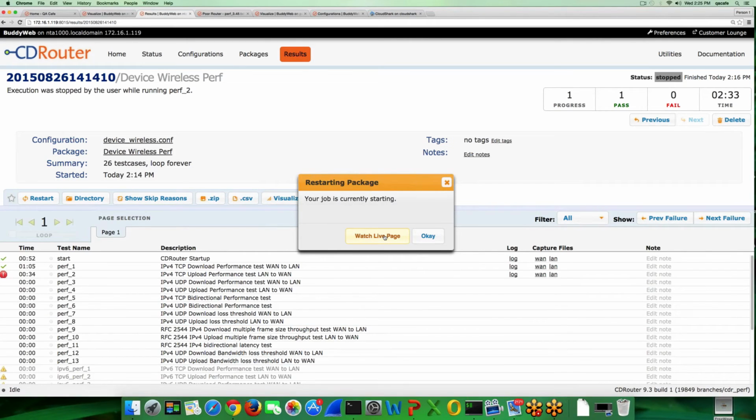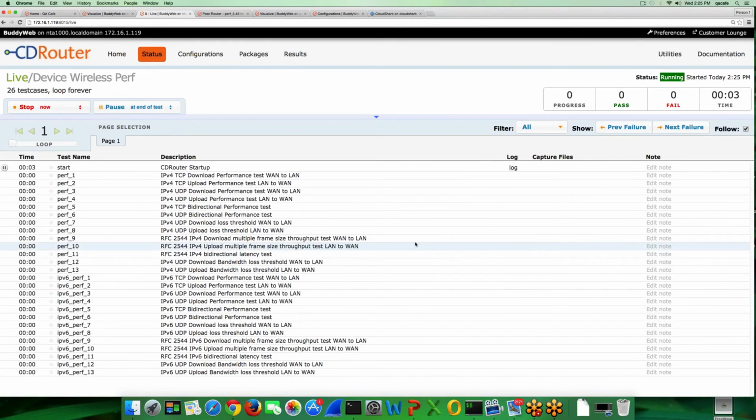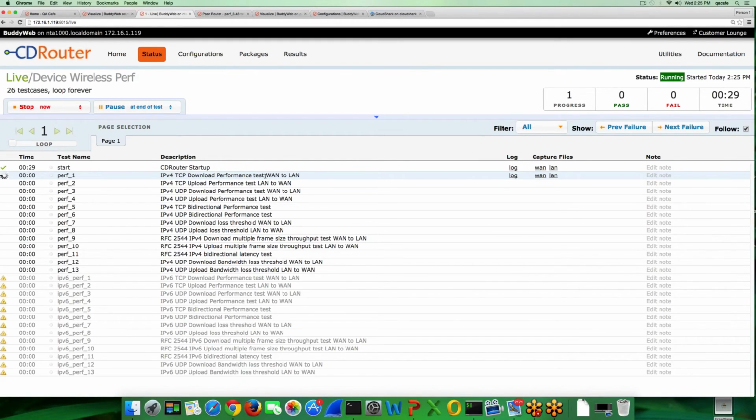So what we'd be expecting is, if you are an existing customer, you could go in to modify your existing packages and add performance in there, or maybe create new ones where you'd combine some of these performance tests with specific functional tests that you care about. You may set up rules to say run these a specific number of times. What happens is every iteration of one of these test cases, we produce a result, like a bandwidth metric. And when you go into visualize at the end of your test run, you can graph all those together. And that's what gives you that graphing and trending behavior. It lets you kind of see over time what's actually happening.